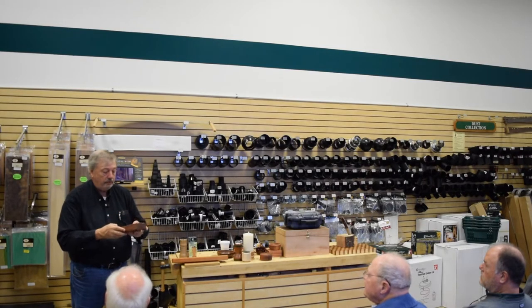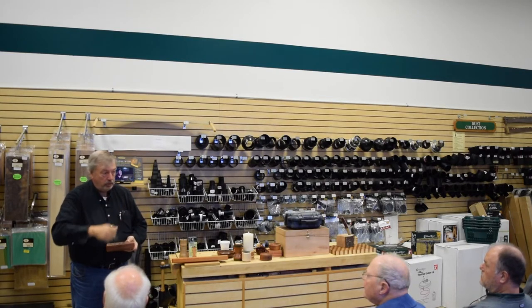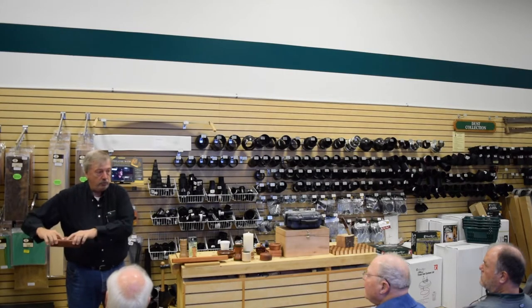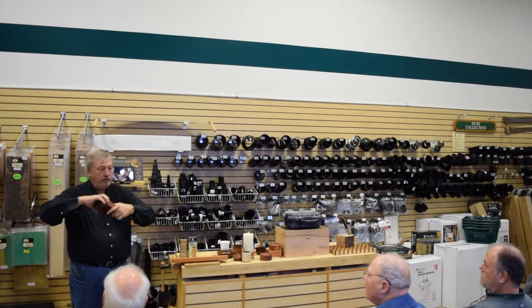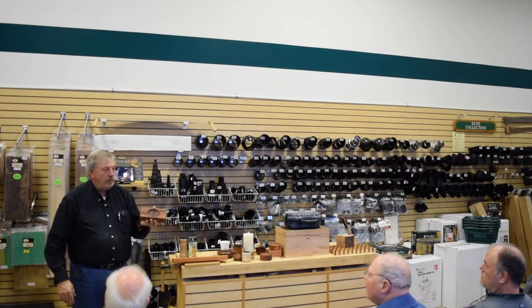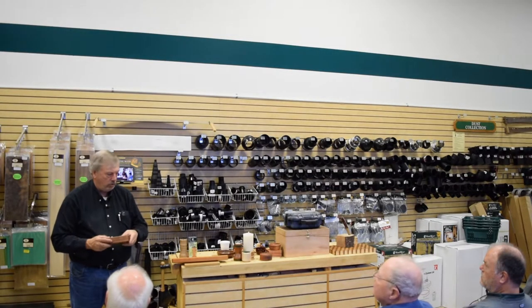These grooves, I took a round nose bit on my router table, put up a little high, and all you do is, once this is in place, as you push it through, when you feel it come loose, that means it's in the bowl. Take it up, flip it over, voila. This took longer to mount on the lathe than it did to make. But it's a great little ashtray for the cigar smoker.